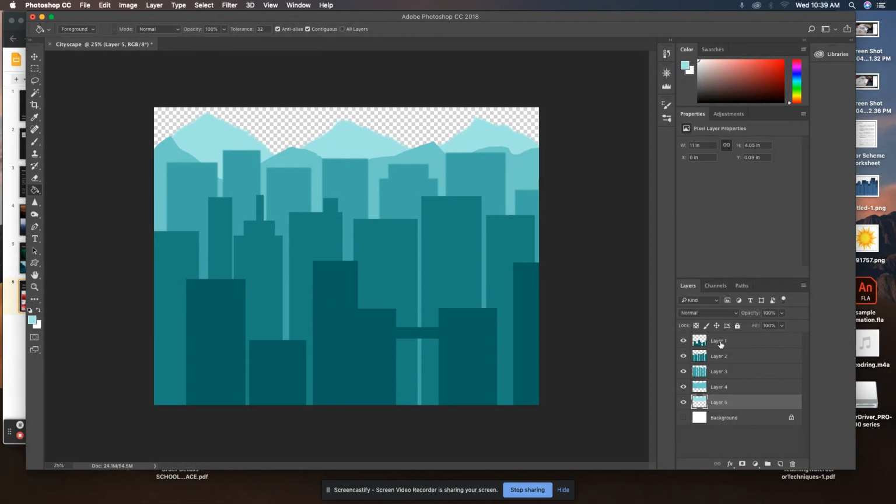Something else you can do as well is, once you have all your buildings set up, you can go back, you can go and add some more features to it. You can also, even using either the rectangle tool or some of the other tools as well, go in and start kind of creating little windows for yourself.